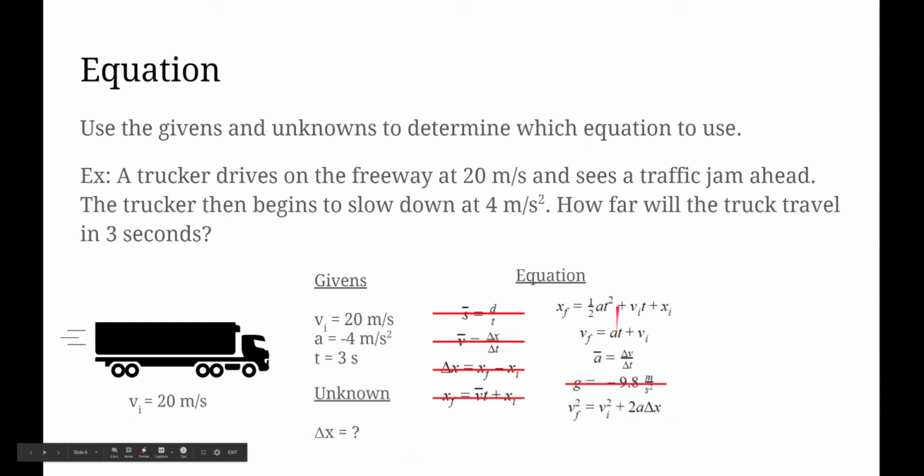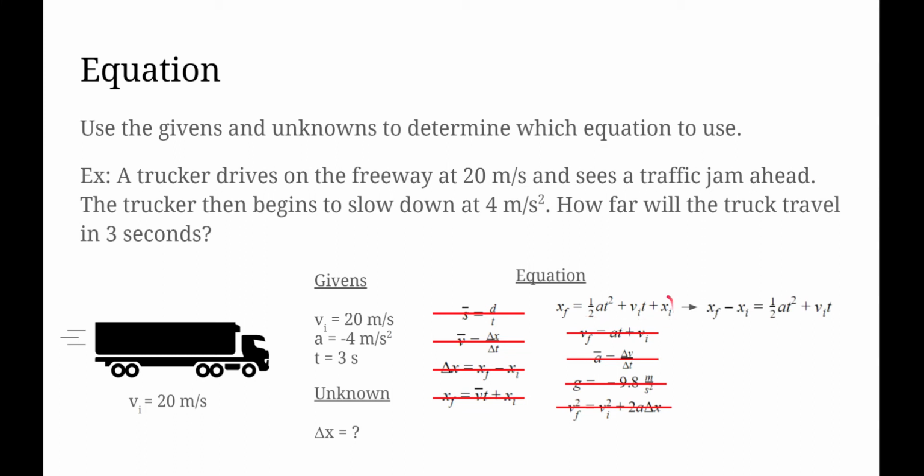If you take a look, we have this bottom one here where we have delta x, but that would require us knowing the final velocity. And since we don't have our final velocity, we won't be able to use that equation. But instead, we can use this top equation. It doesn't specifically say delta x in it, but just remember that displacement is change in position. So if we just say the initial position is 0, or if we do a little algebra, we can use this top equation.